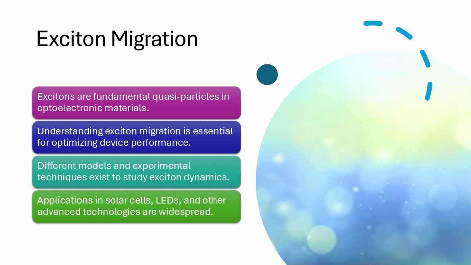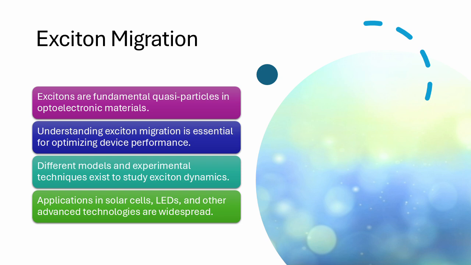By observing the movement of a single exciton, scientists can see how it interacts with its immediate environment. They can learn how the material's structure, defects, and even the presence of other excitons influence its path. It provides a level of detail that's simply not possible with other techniques. This is fascinating. It sounds like scientists have an incredible arsenal of tools to study exciton migration. But I imagine there must be challenges too. What are some of the hurdles they face in this field?